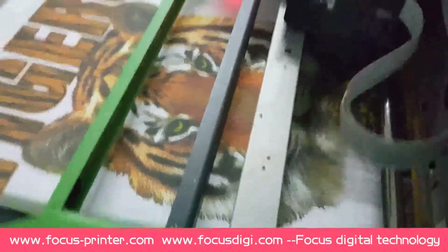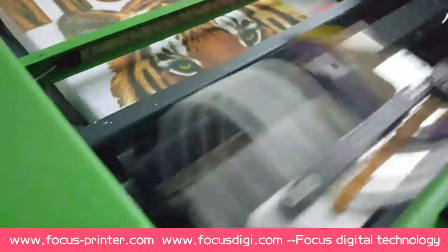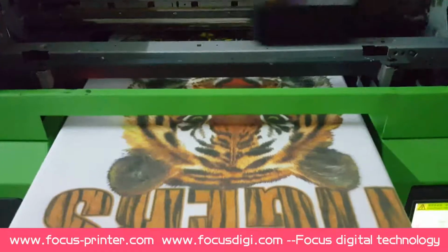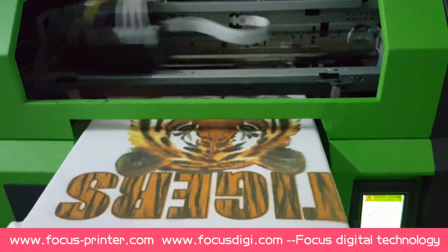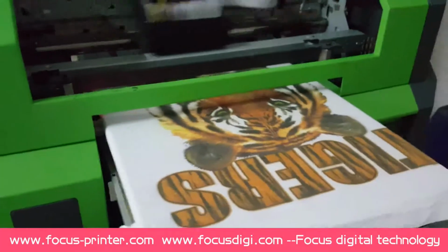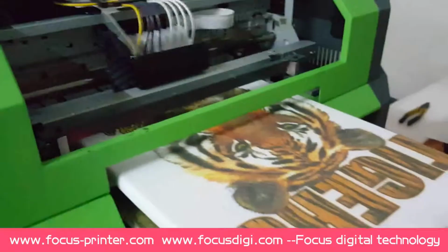Good quality. Vivid color. This is the method for printing with a white t-shirt. So later I will teach you how to print with a black t-shirt.